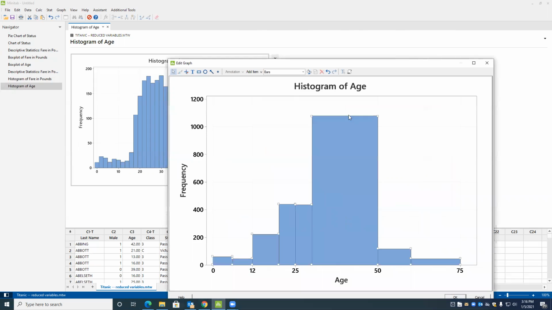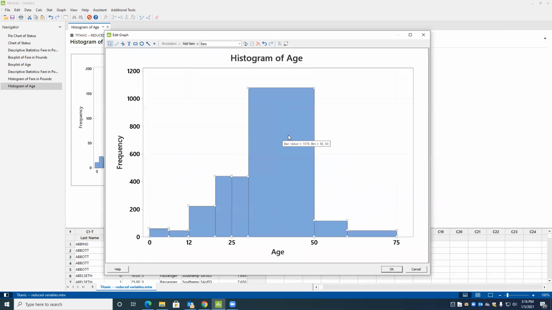And now I can see clearly, based on my own configuration, since I took a longer range here, and then I just place the cursor on this, I can see the bin is 30 to 50 and there are 1079 values. Now my interest was in this: how many people were there between 20 to 25? And I can clearly get that there are 440. Similarly, in the question I asked, how many infants were there? You can just put in the cut point and you can get to know the exact number. You don't need to do all the counting one by one.